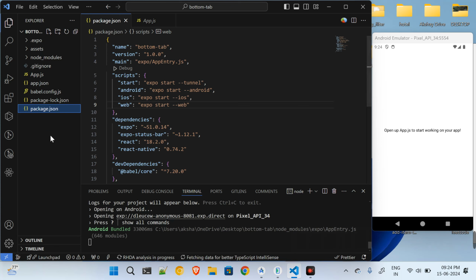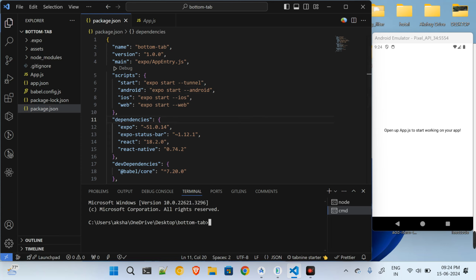So first of all, I will create one repository. This is the repository of the Expo which I've created. If you are creating from the beginning, make sure to add the hyphen tunnel over here. If it is creating an issue for you to run the app, like a network issue or some issue on the emulator, then just put hyphen tunnel over here, and this should solve the error. Okay, so let's get started.